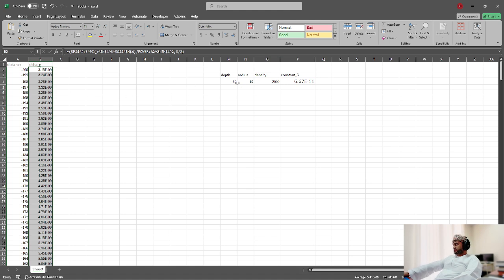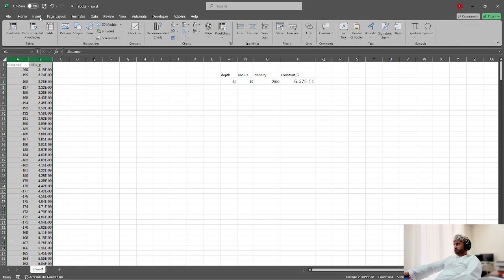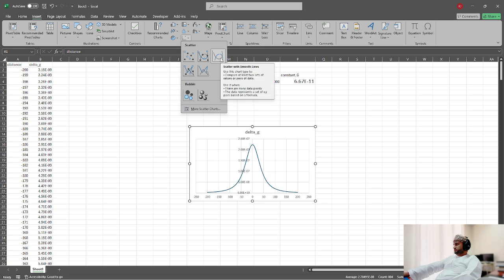So this is the thing you need to do. You need to create an equation and simulate. Let's plot it. How do we plot it? We drag and highlight these two columns, starting from column A, then column B, go to insert, then go to charts, insert chart, use this scatter plot, scatter XY, and choose this one.